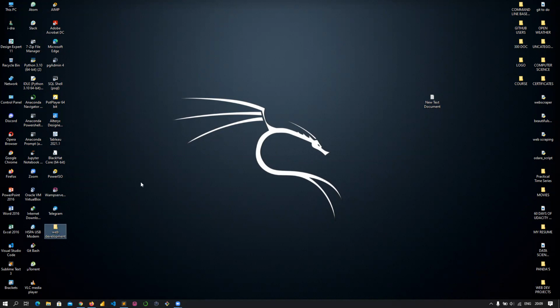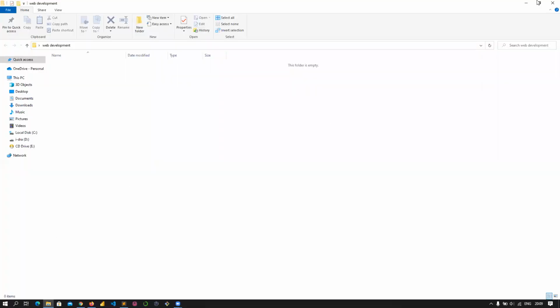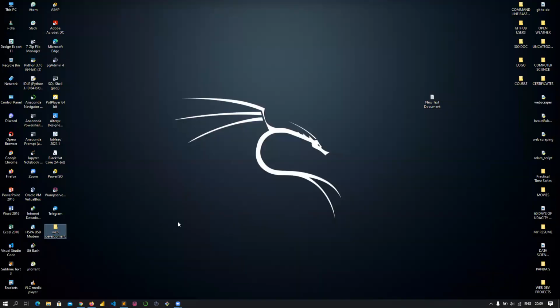So everything you are going to be doing, all the files you are going to be using in building a website, we'll make sure that we are keeping them inside this web development folder, because you don't just want to be saving all your files randomly on your desktop, because each file works in accordance and also in relationship to other files. So if I'm coding an HTML file, for instance, and I want to link it to a CSS file, it's advisable that everything is located in one location so that it will be easier for you to reference and to manage your files.